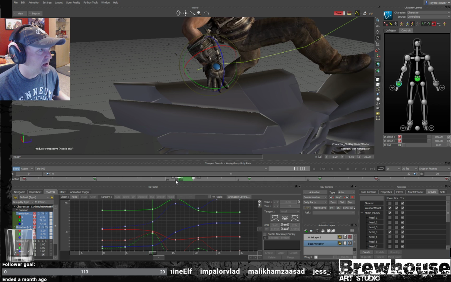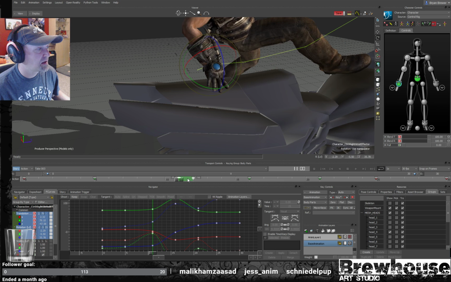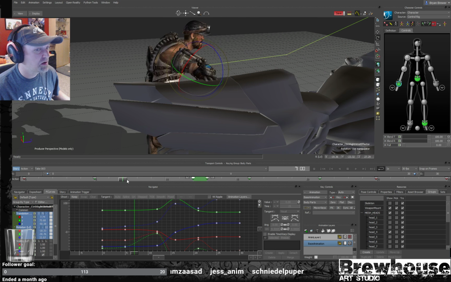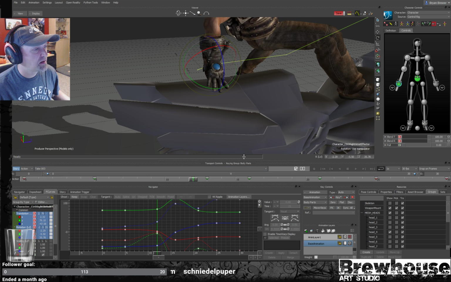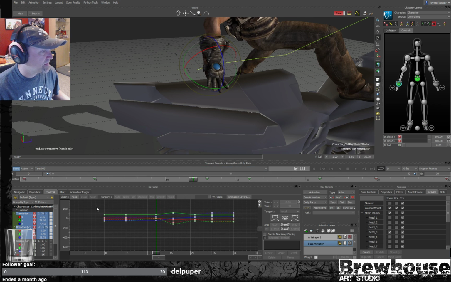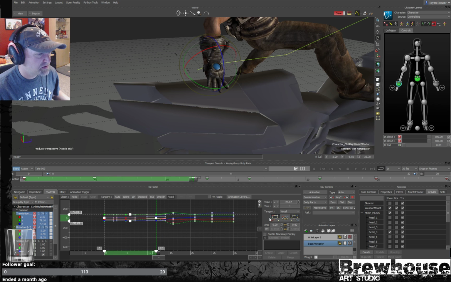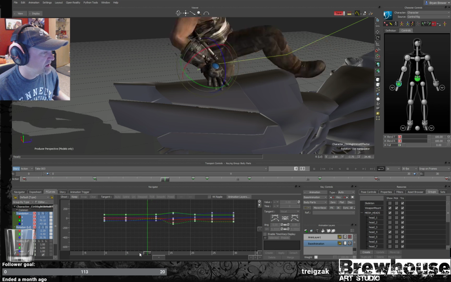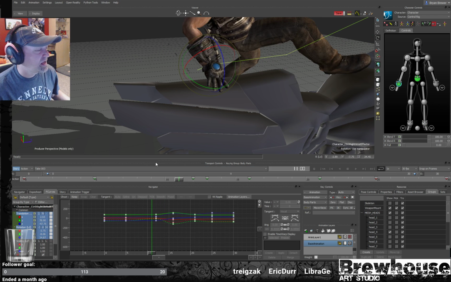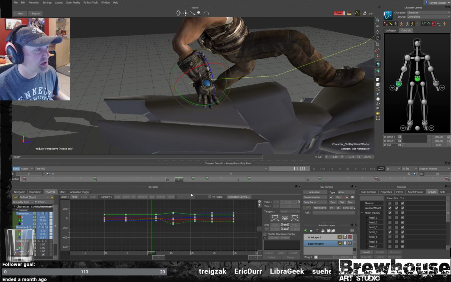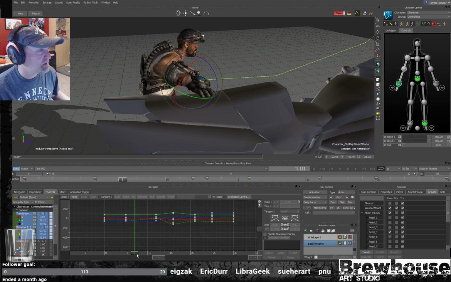Drag his arm back a little bit. Do a little bit more. There we go. Flatten these curves. Flattening the curves is just helping keep it from overshooting where I want it to be planted.